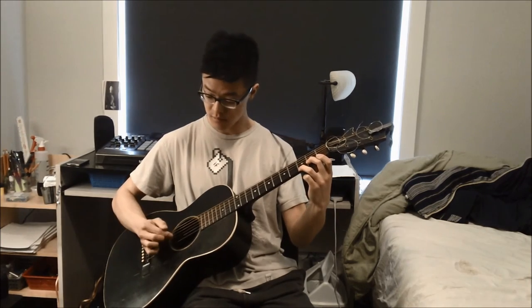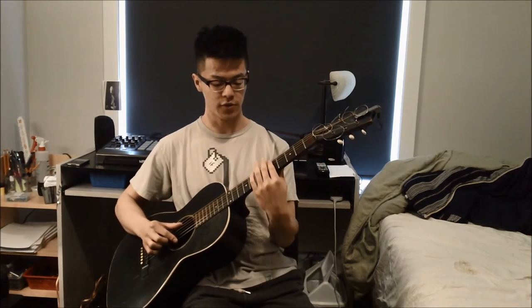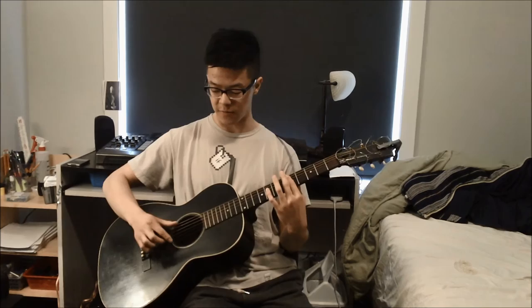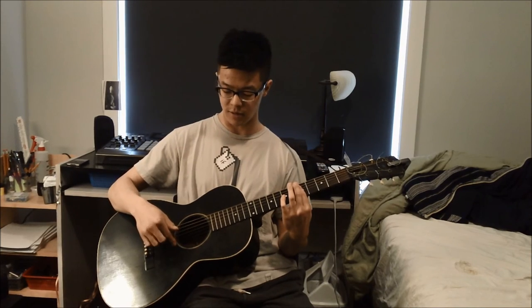I should be more detailed though about this, because after he plucks that, he'll pluck them individually, B string to the top E string, like that, and then make the change. So again, it's a bar with first finger across the top five strings. Same kind of thing as before, where you lead with the top string. Kind of like that. Top string, B string, then back to the top string.